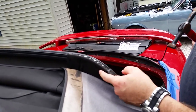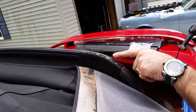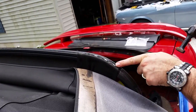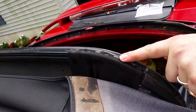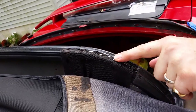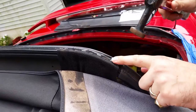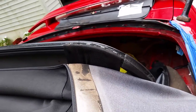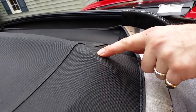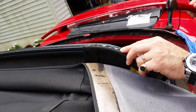Alright, so what I did here is this support strap for the convertible top on the other side was pulling off. On this side you can see the difference in the staple size. These are the ones I just put in. These are the factory ones. But if you run your finger along, you can actually feel some of them that are sticking up. So you got to make sure you tap them back down. Because if you don't tap them back in and get them all flush, you'll feel that in the convertible top. Like right here, you can see this little bump. That's a staple starting to push up.